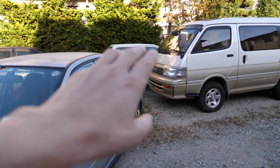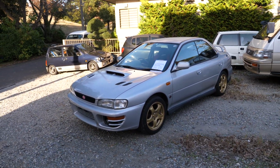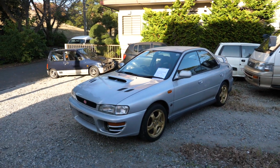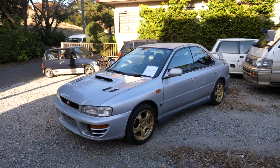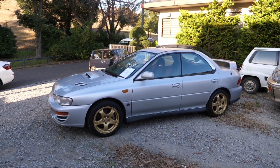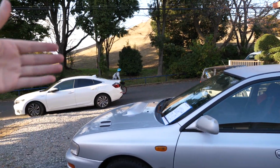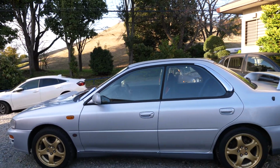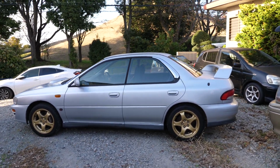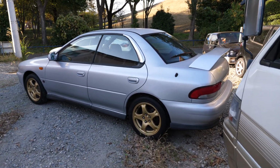Okay, so let's do a once around. We're going to be a little bit limited because we got another vehicle that's right there. I know it doesn't look like it in the video, but it slopes down a lot here, and so I didn't want to have the car leaning over because it turns out to not look that good on the videos. You'll get one side that has high suspension and one that has low suspension. And I did have it positioned differently too, but the sun was moving around and I didn't want half the car in the sun. Maybe I'm being a little bit picky, but I think that despite having the vehicle so close here, this is the best angle that we get for looking at it.